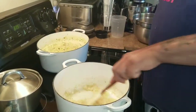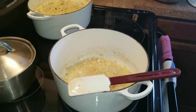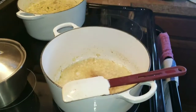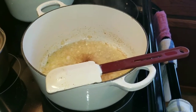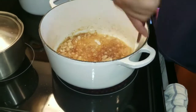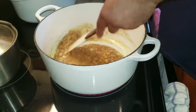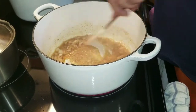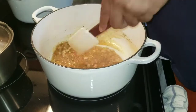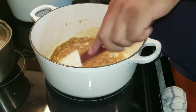Got the onions cooked down, so this is how we're gonna rock with it. Garlic, salt, essence, cayenne pepper. You need that bite, that little kick — I mean, this is a New Orleans dish, come on. You only want to cook the garlic for about a minute. Why? Because you don't want your garlic to burn and start getting bitter, because your whole dish is going to taste like something you don't want to eat. Move it around, get your garlic going.